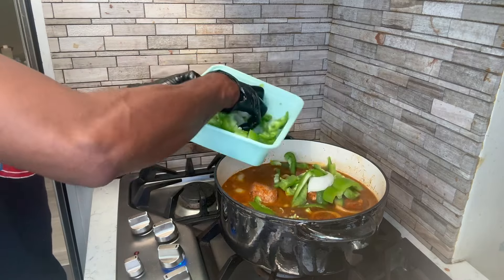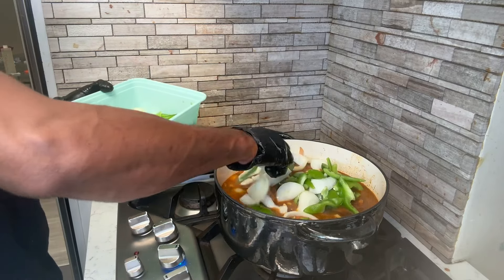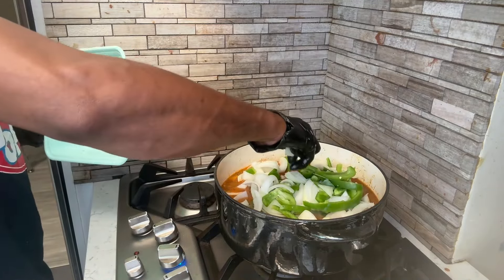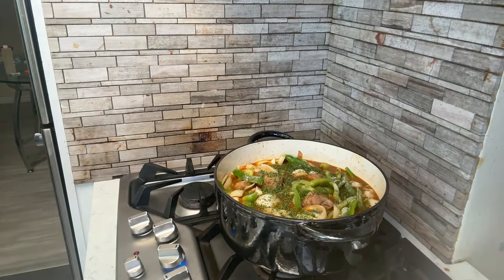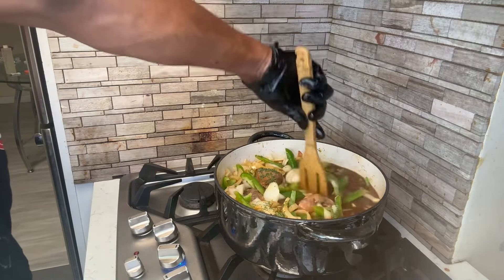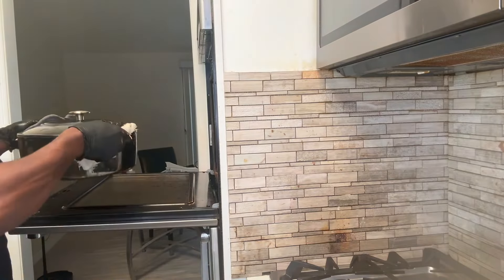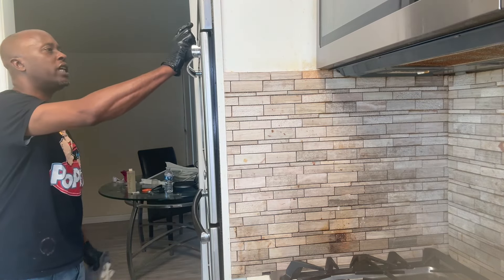I like to see if the oxtails are gonna make their own gravy, because a lot of times oxtails will make their own gravy without any flour, and that's the good thing about it. I've done that with oxtails and neck bones. We're gonna add the onions right to the top, break them up and get them down in there. We got the parsley on top — mix all this, make sure everything is well situated before we throw it in the oven. Make sure everybody's got enough room. It smells good already! This is going in the oven — I'm gonna set it for two hours and check it then.